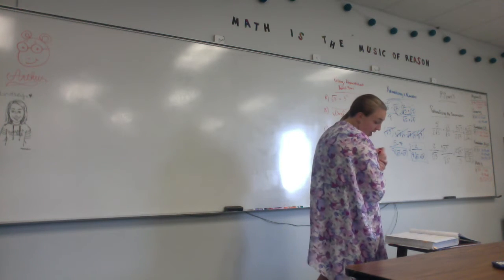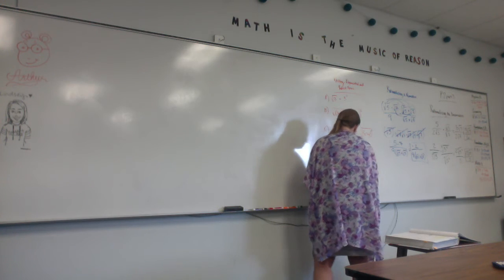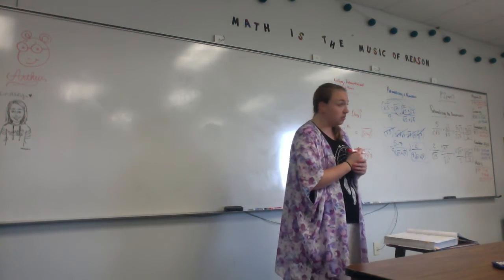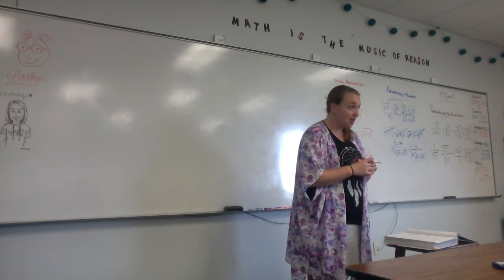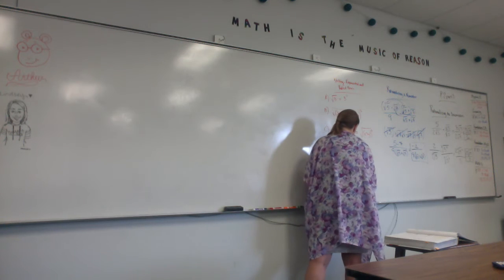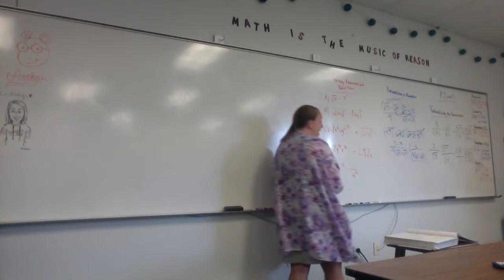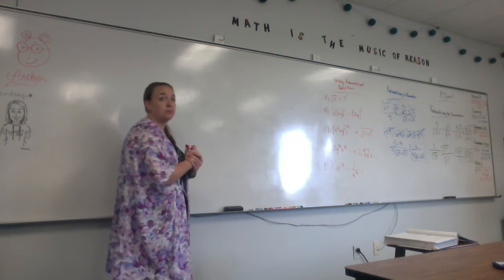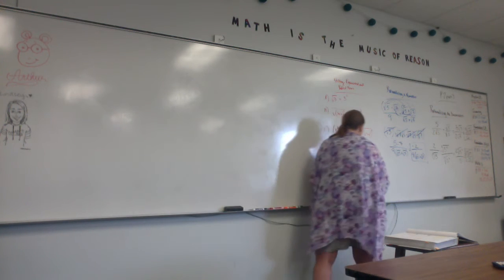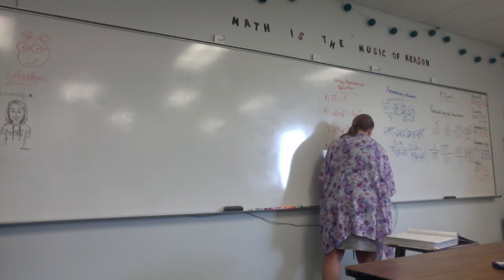And then the last type of problem we want to look at is this. What happens if I have a to the negative 3 halves? First of all, my question would be this. Can you have a negative exponent? So what do you have to start with? You put it under 1. So I have 1 over a to the 3 halves. Now, what is my radical? 2. 2, good. So it's 1 over the square root of a cubed.